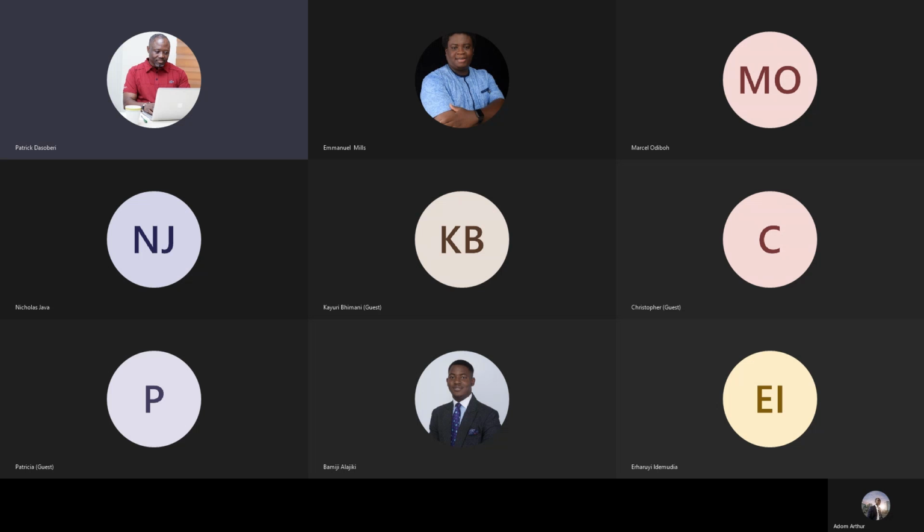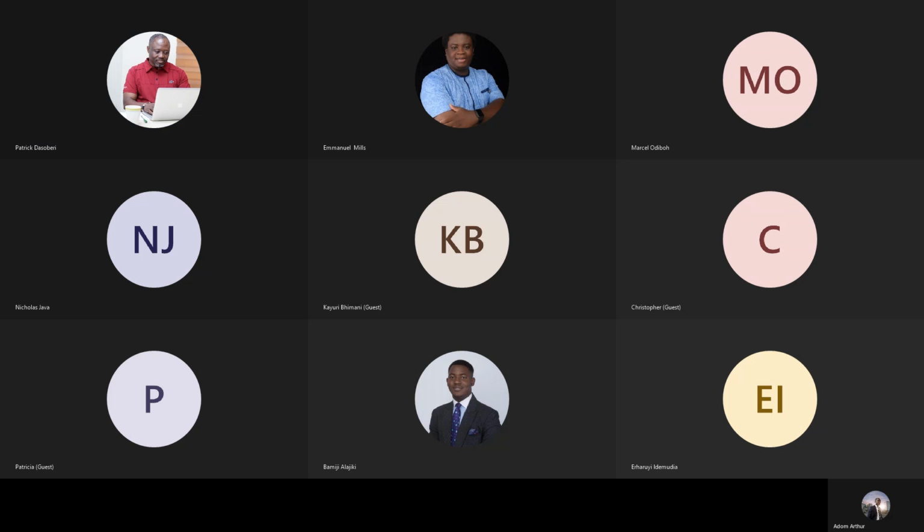So we want to ensure that we are able to meet these laws in the various jurisdictions, like the Ghana data protection laws, that of Nigeria and that of Kenya, because patients are now made aware of what their rights are. So we want to include that in the development process. Gotcha. Okay.